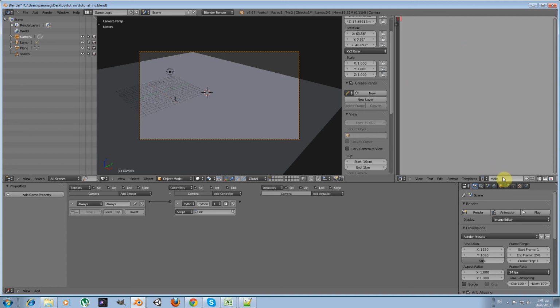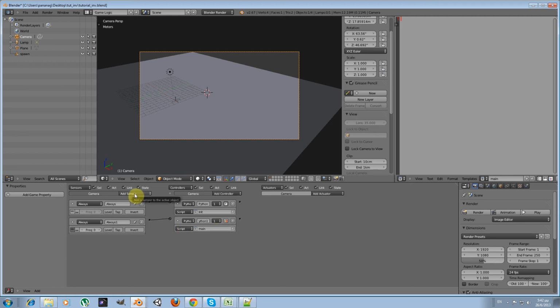To do this we have to add another always sensor, but with true level triggering mode. This means that it will send a pulse to execute the script in each game cycle. We enter the main script here.